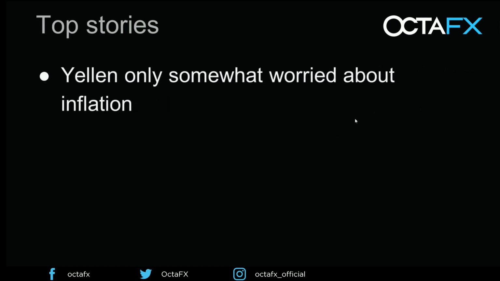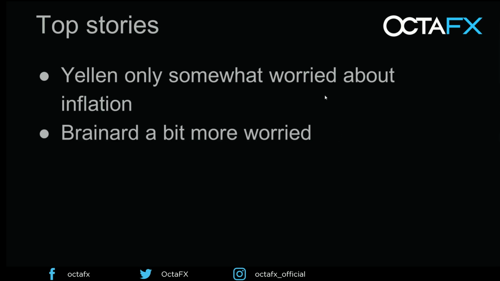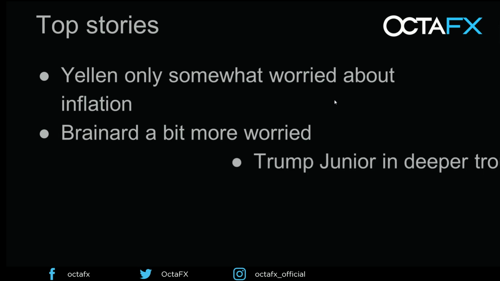Okay, so top stories. Fed Chair Janet Yellen gave her first part of the testimony yesterday. The next part is today. And she's somewhat worried about inflation. This prepared statement was a bit more concerned than her remarks in the Q&A session in response to questions by politicians. That was a bit more moderate, but gradually we've seen the dollar retreat. Brainard, also a member of the Federal Reserve, is a bit more worried. She is a known dove.